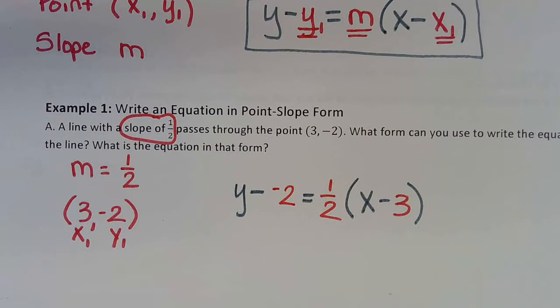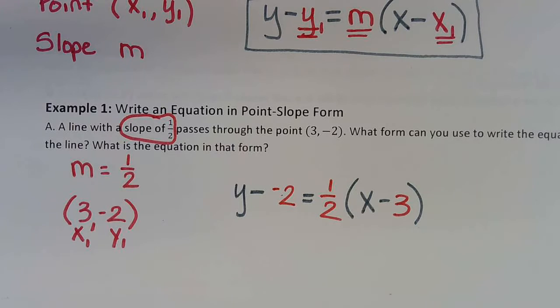And I would say you're done, except there's one little thing that's going to bother me. My type A personality, I can't sit and look at this anymore. What do you think's bothering me? How would you simplify? You're not going to have to distribute or anything, so no distributing. But what's the one thing that might be bothering me? Where's my English people at? Do you see the double negative? Oh, is it bothering you too? Oh, thank goodness. Okay, not just me.